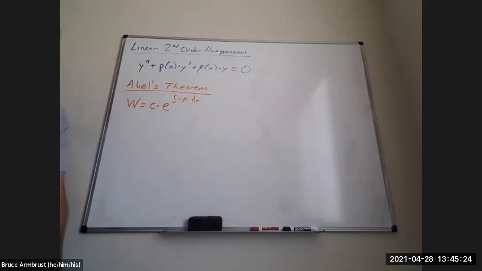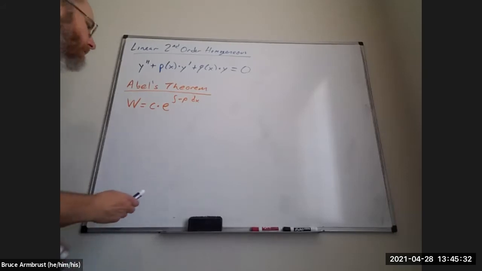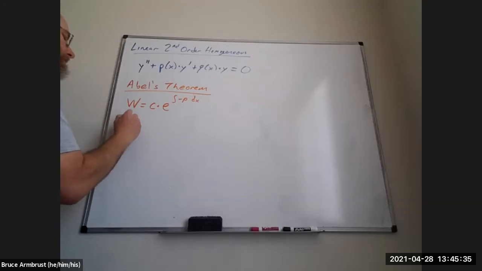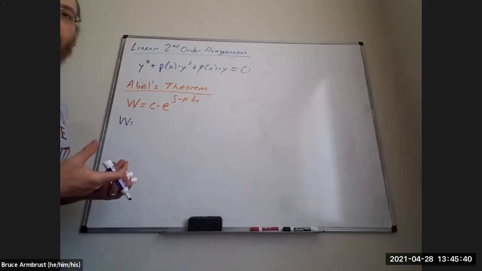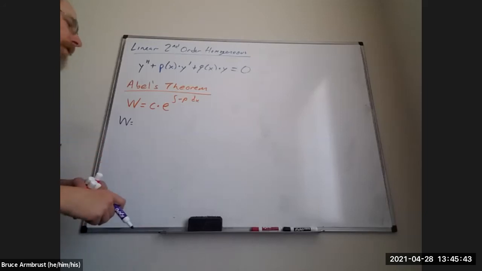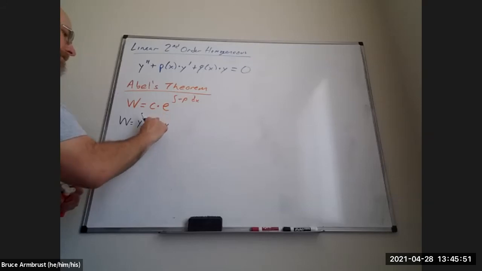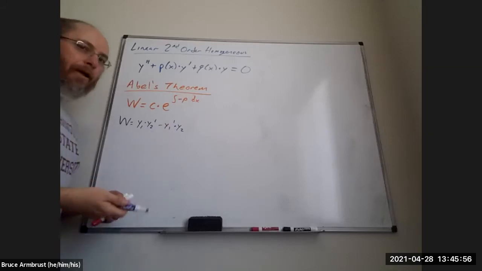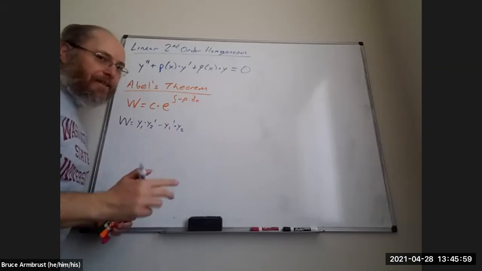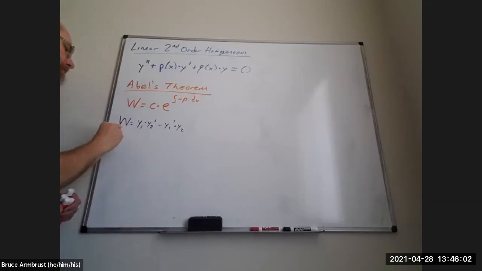All right, well, let me show this to you. Let me go ahead and prove this one because the proof isn't hard. And it's good to have it. So remember what the Wronskian was, right? It was that determinant of that matrix that held the solutions y1 and y2. So it was y1 times y2 prime minus y1 prime times y2. Okay, now just trust me on that. Let's find W prime.